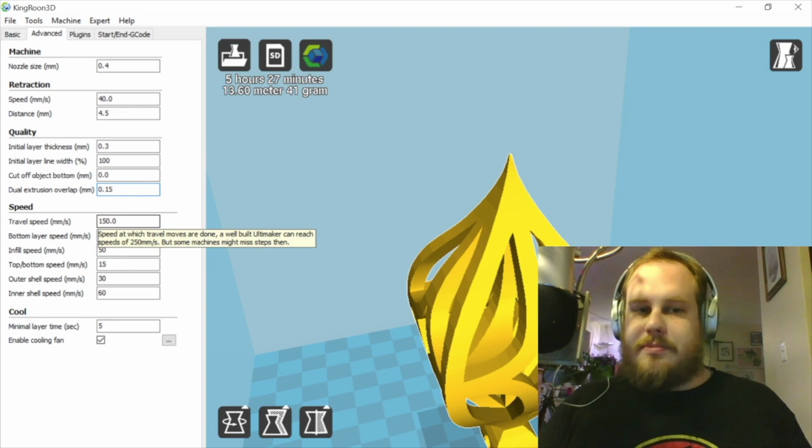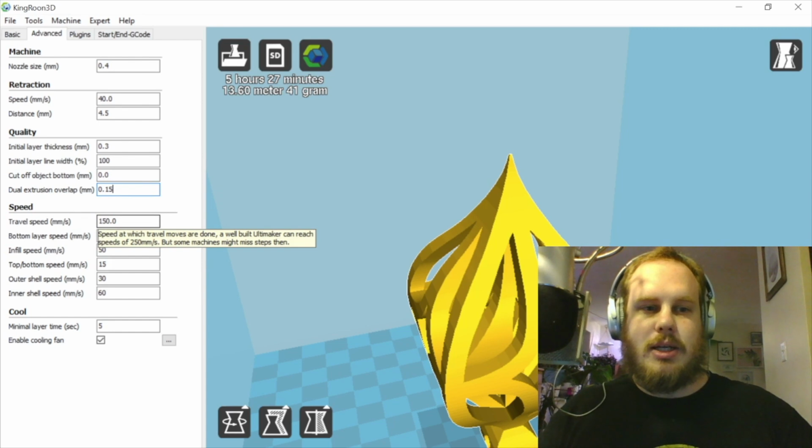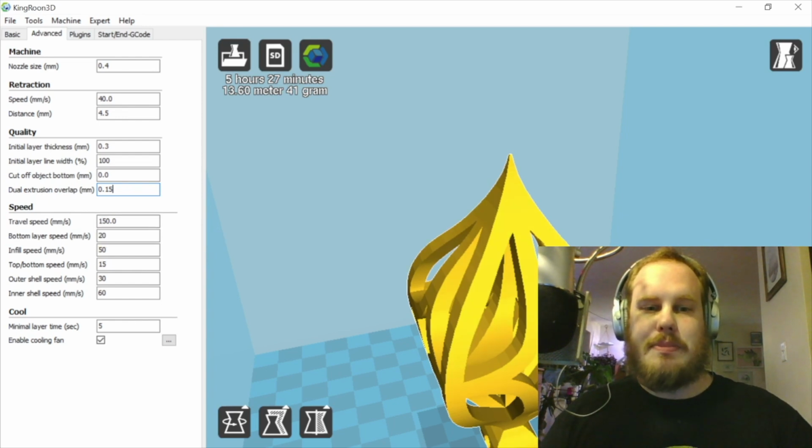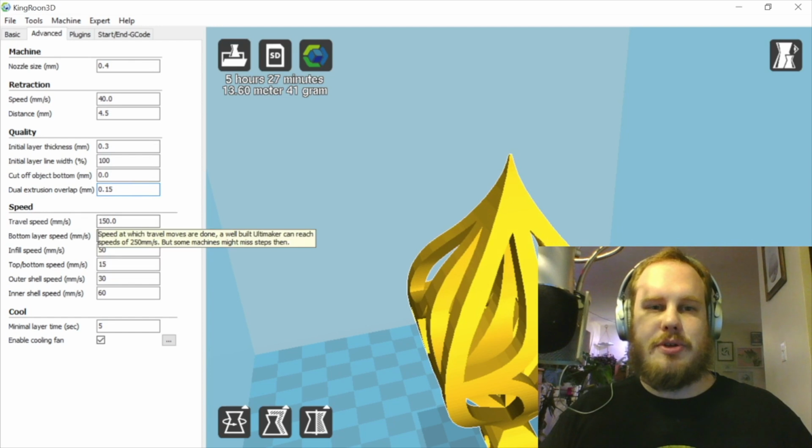Now for travel speed, you can leave that at 150. Realistically, you're not going to notice any real difference if you change this. You could try increasing it, but you're not going to notice a huge difference. There's a limit to how fast the printer will go to begin with, as well as a limited space for it to actually accelerate up to that speed. And it's not going to really improve your print time a whole bunch because it's just the travel speed.